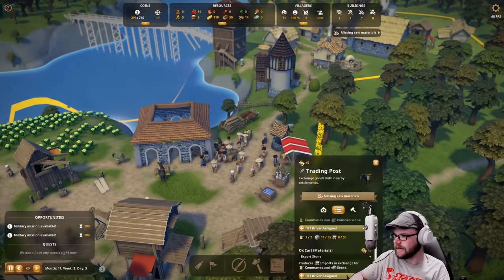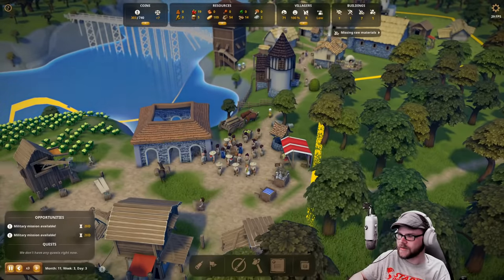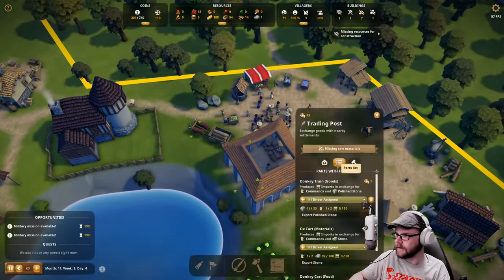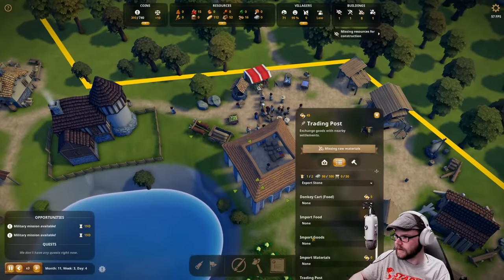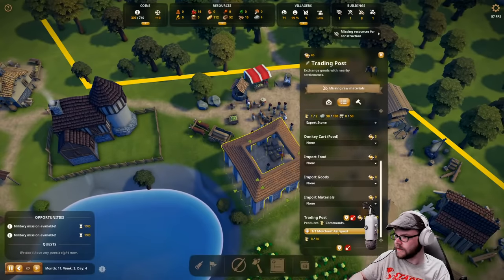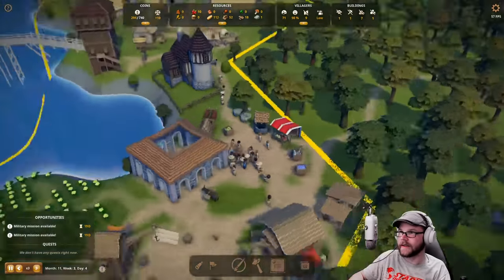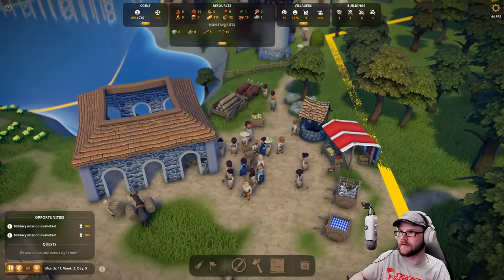Okay. So, how does this work? Bad weather's coming. When is our first storm? Two drivers assigned. There's the importing of things. Trade goes with the nearby settlements. Does it just sort of... I guess it sort of... I don't know. We'll find out. I think it just sort of bypasses everything. Did we just spend... What just happened?